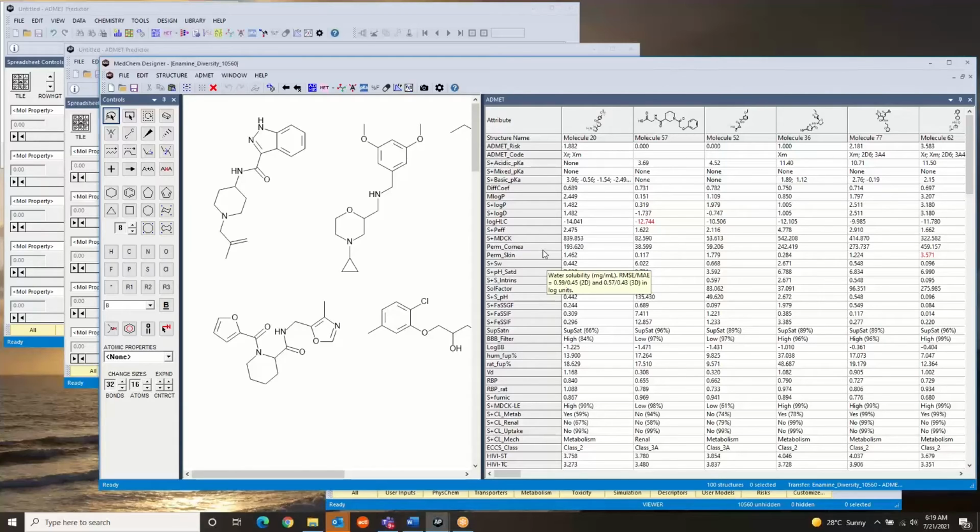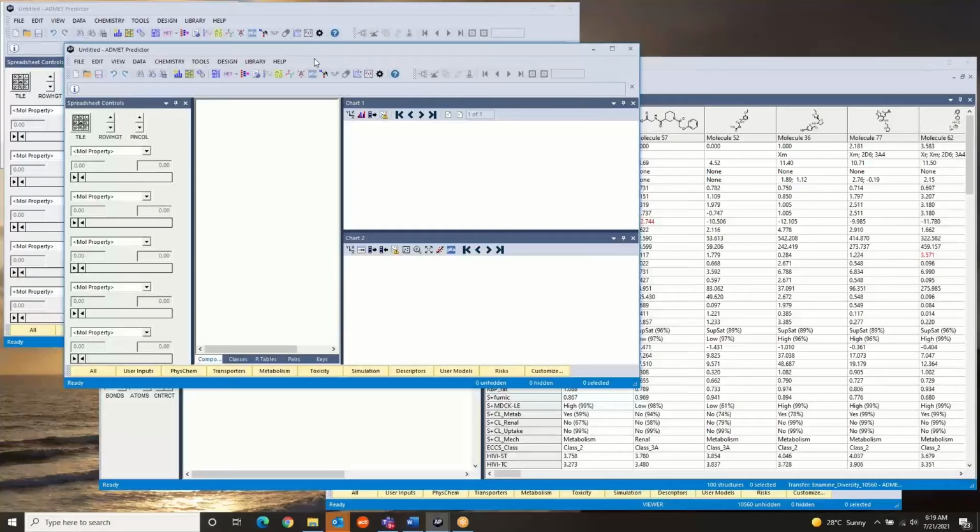For the sake of completeness, the license that's used is actually an MD underscore ADMET Predictor license. The software will check that you have the license for the properties that you selected.